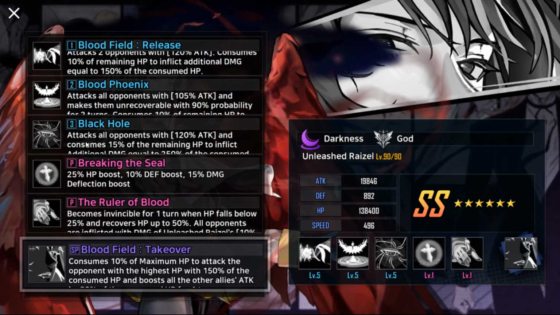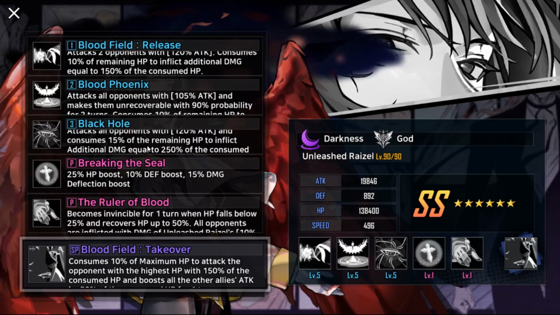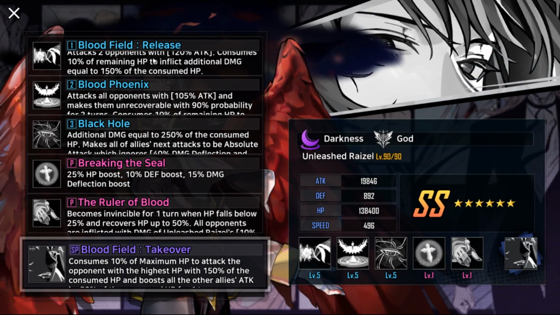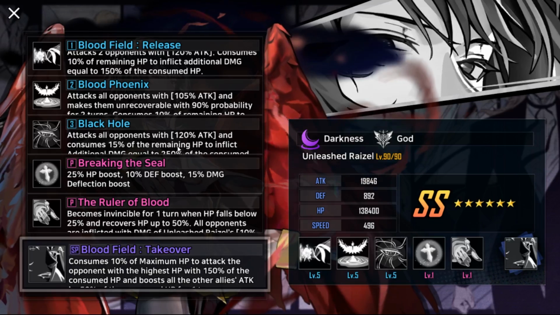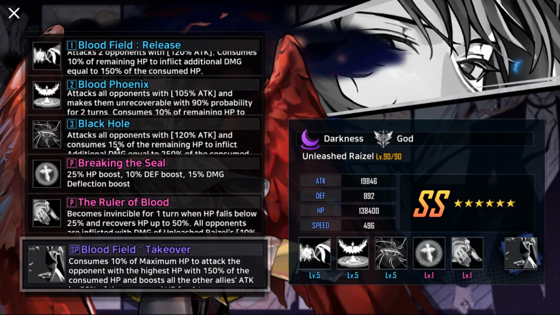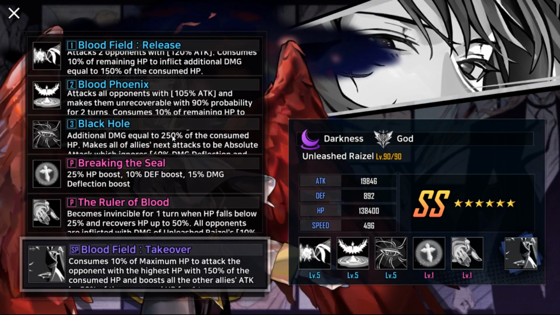Okay, so next we have chain 3 black hole here. Attacks all opponents with 120% attack and consume 15% of the remaining HP to inflict additional damage equal to 250% of the consumed HP. Okay, let's understand part 1 first. So part 1 is a stronger version, a combination of chain 1 and 2 without the unrecoverable debuff there. But now you actually take more HP though. You take 15% of your health, but you deal 250%.